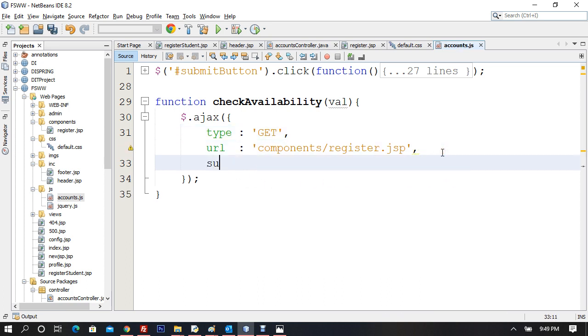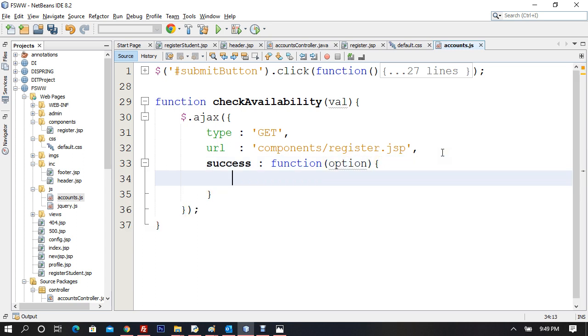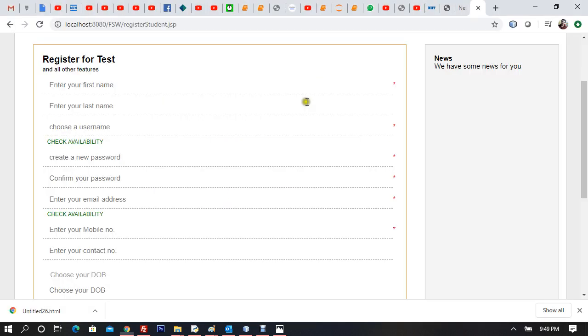So now I have a success function that returns some option or some data to me, whatever you want to say it, right? And I will say alert. Now let me see what the function is giving back to me this time, right?